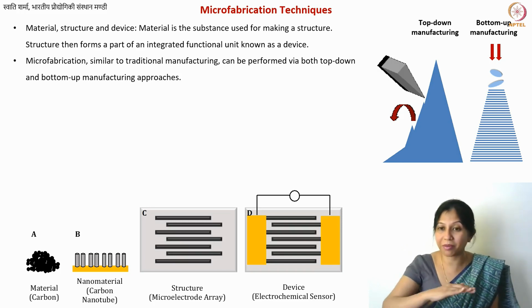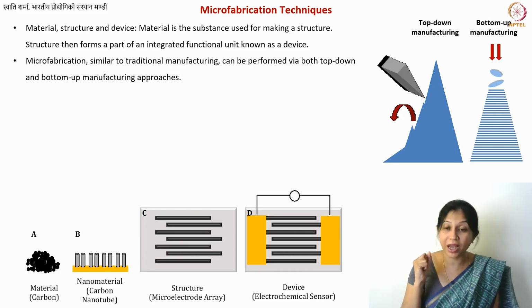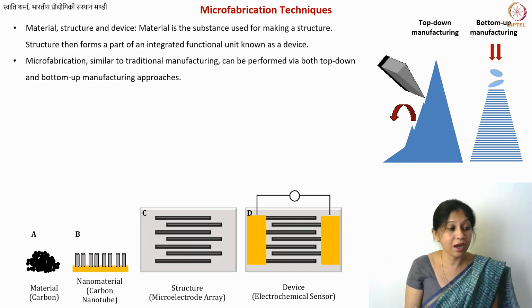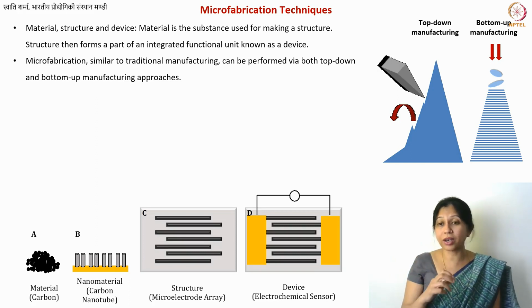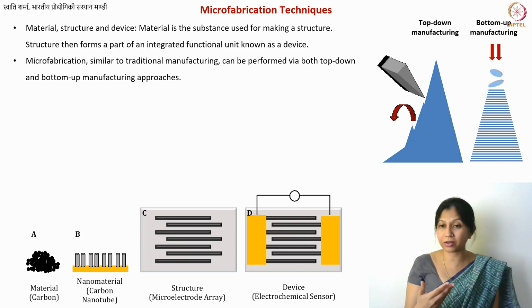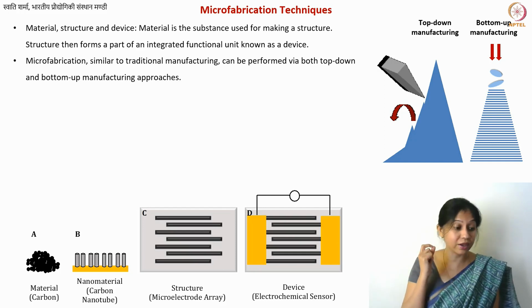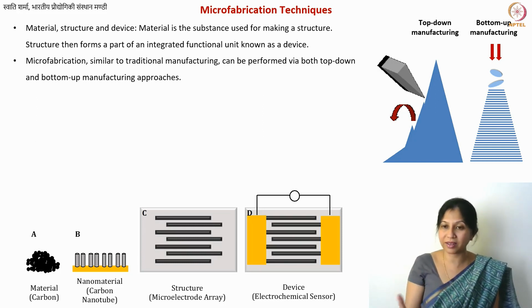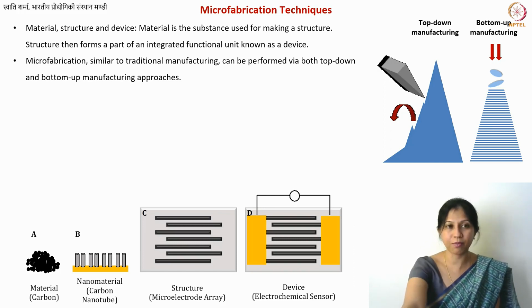Techniques like 3D printing, layer by layer arrangement of something, or certain biological processes where smaller molecules or cells will make a larger organ together. That's also a bottom up process. A lot of natural biological processes are, in fact, bottom up processes. So you can use both of these techniques depending upon the material that is available to you, and also the ease of fabrication and the overall cost, keeping all of these things in mind. Also, whether you want to use batch fabrication or individual fabrication, serial manufacturing techniques. So you have both types of techniques, bottom up and top down, also in the case of microfabrication.